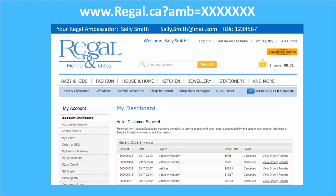Once you are logged in to that dashboard, it would look something like this. A whole menu on the left-hand side of various things you can do with your back office. It will list all of your customer orders. When you click on the bottom option there that says customer orders, it'll show all of your customers there. Okay, now this is just an example here, and so we have some sample orders slotted in there, but you will have real orders of whoever has placed an order with you in your account, whether it's on your website or even by phone. It will show up in your report here.